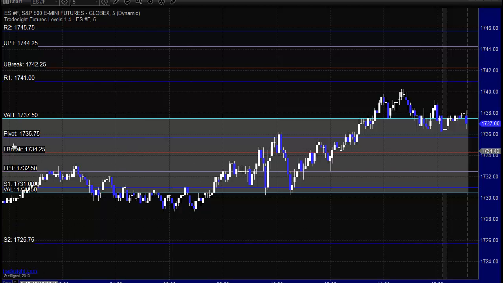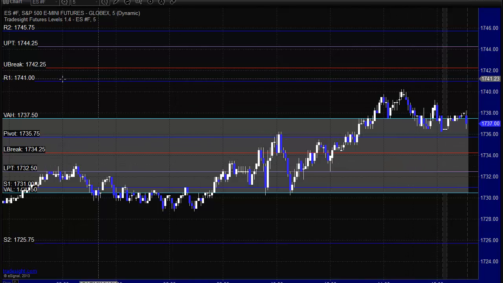And here are the levels, and this is really important. Here's your pivot. It's already plotted. You can see the line across here showing what the pivot for tomorrow off the Floor Traders series is going to be. A lot of the other important levels are going to be the proprietary levels. Here's the value area high at 1737.50. The value area low is going to come into play here, and you can see that the value area here is defined by this shaded area. So that's another feature here in the program that makes it really easy to read.